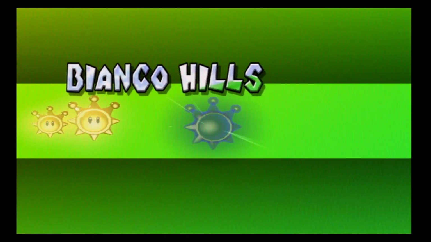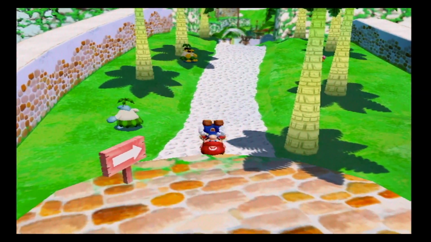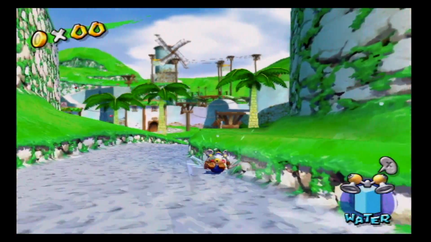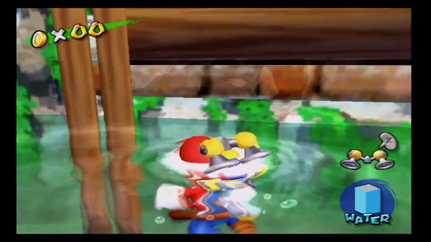Like I said, we've done missions 1, 2, and 3 in the last video. Here we go. Bianco Hills, mission 4, Red Coins of the Windmill Village. So there are a different type of coins that I haven't spoken about. We've seen yellow coins, we've seen blue coins. It's time to see red coins. Red coins are mission-based coins. There's usually 8 of them, and if you grab all 8, you get a shine sprite. Awesome, right? Ooh, I failed that.